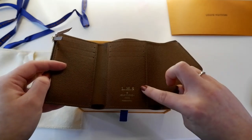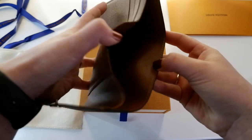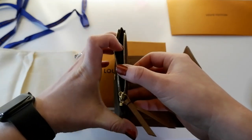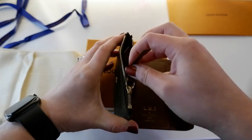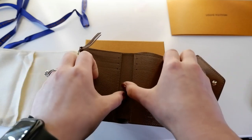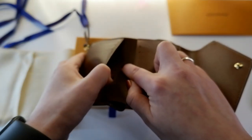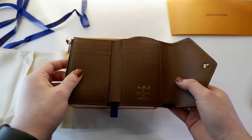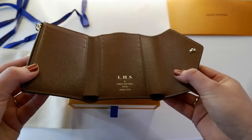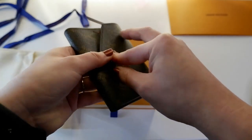I got it with the brown interior — the other options include the pink ones, but I'm not quite there yet. I did get it hot stamped as well, which is just lovely. It has a pocket for bills, a zip for coins — and surprisingly a lot of space in there. It has six card slots, and there's one in there and another one on the other side. The ones on the underside are usually a little bit bigger. The hot stamping is proper hot stamped, not just glued on — it feels really nice and exclusive. Of course the Louis Vuitton Paris logo is there as well.